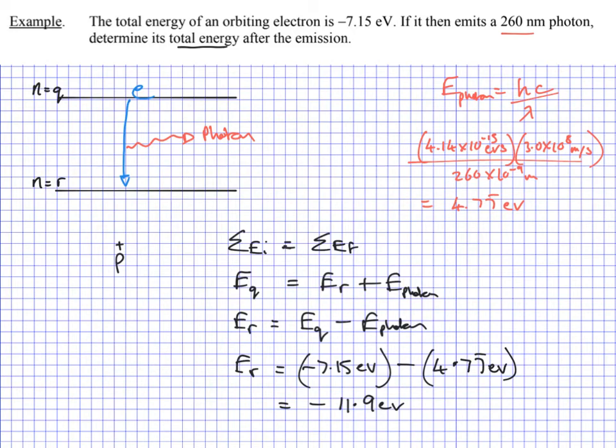These negative eV values are with reference to the ionization energy being zero. So if the highest possible energy state was this ionization level up here, this would be an energy of zero eV. So the further down we come, the bigger the negative value should be. So that's a bigger negative value than it was initially, and I'm happy with that.